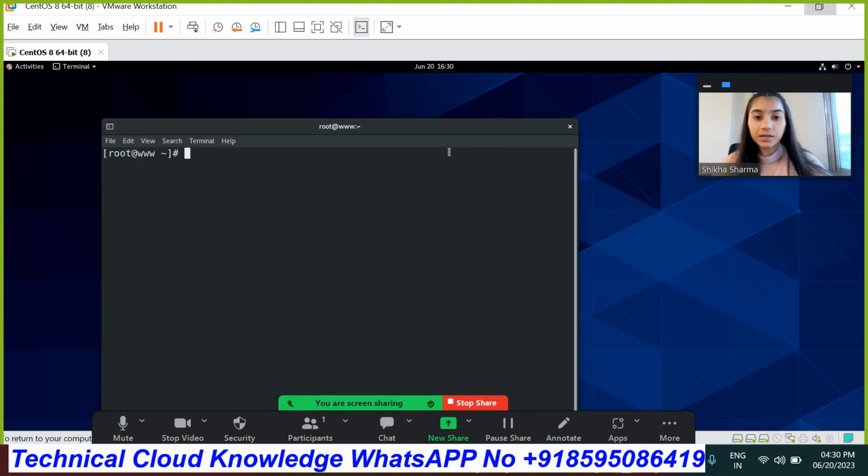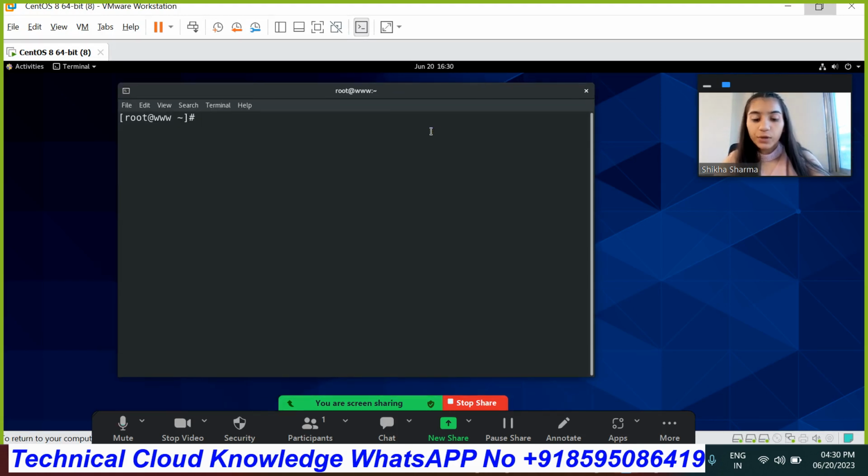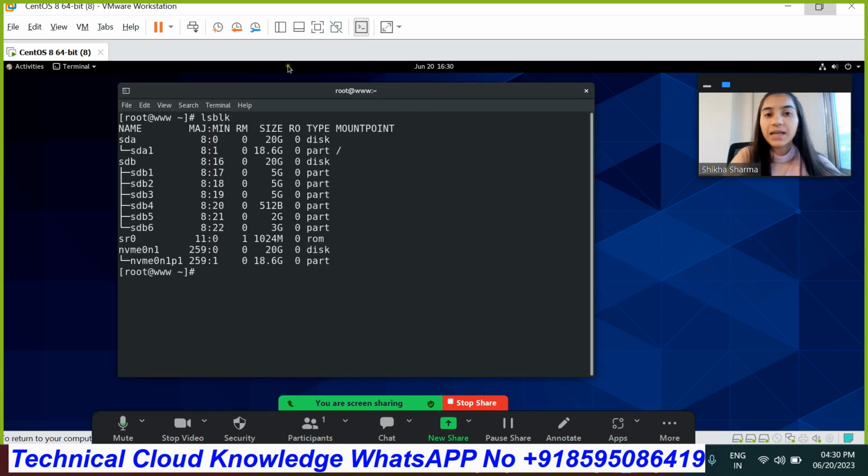Let's maximize the screen. I'm going to execute the command lsblk, because, if you remember, I discussed how you can add a hard drive to your system. If you want to check how to add one, you need to watch my previous lecture, where we also did the partitions. Today we'll first see how to do the mounting process in a temporary way.